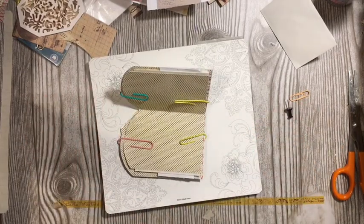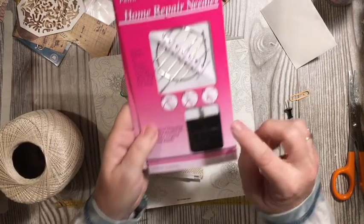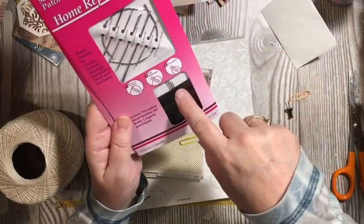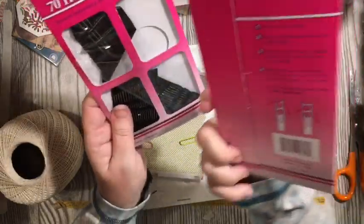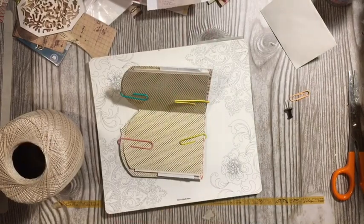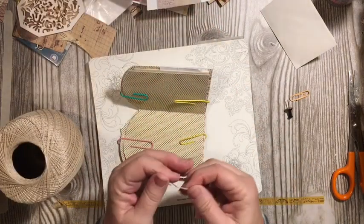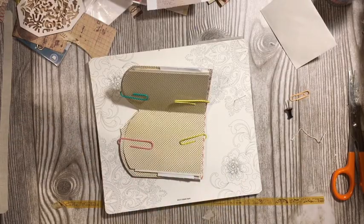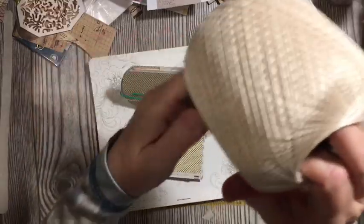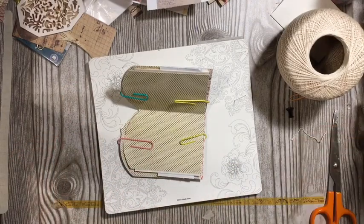Now the next thing I'm going to do is I'm going to use the smallest needle that I can. And I get my needles at Dollar General, and I get the home repair needles. And these down here, you just position your thread, pull it downward, and it's threaded. So that's what it is. I really struggle to see the needle to thread it, and it was getting really irritating, especially when I was on camera, to not be able to thread needles. I'm like, I remember when I was a kid, there were self-threading needles or whatever, and I found some right here at Dollar General.